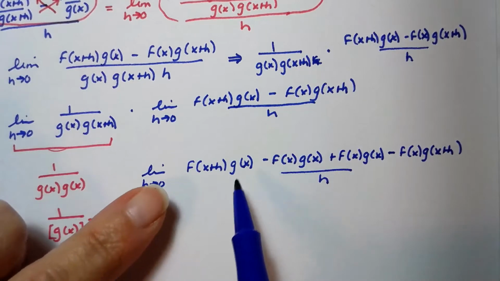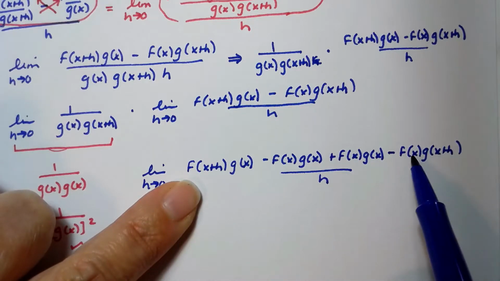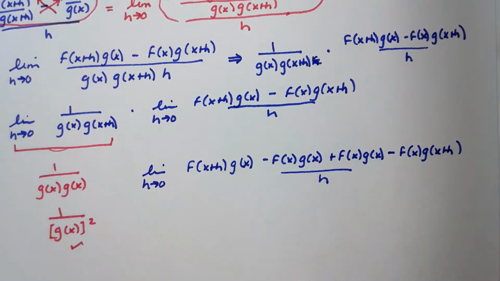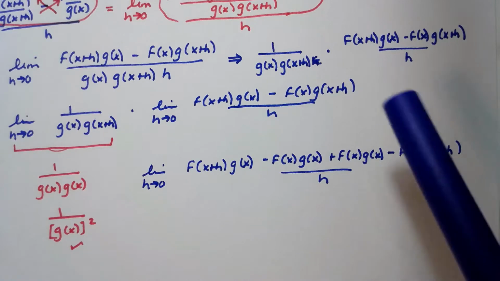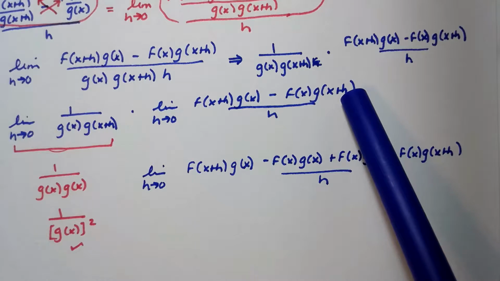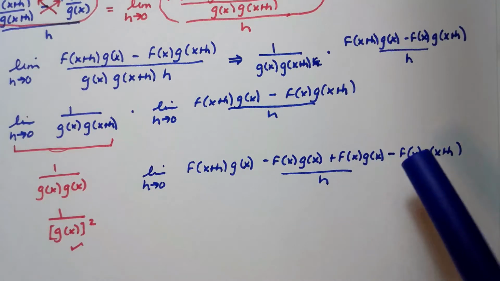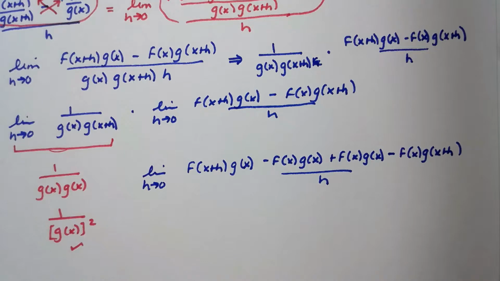Okay, so here's my f of x plus h minus f of x, and this is the part I'm inserting. It equals 0, so it changes the way it looks, but it doesn't change the value, right? So I'm using that identity, that negative f of x g of x plus f of x g of x, which is 0, right? If I add 0 to this, I'm not changing it, right? So I'm adding 0 to this because I need to change it in order to fulfill the proof. So I hope that that makes sense, but I don't know if it will.